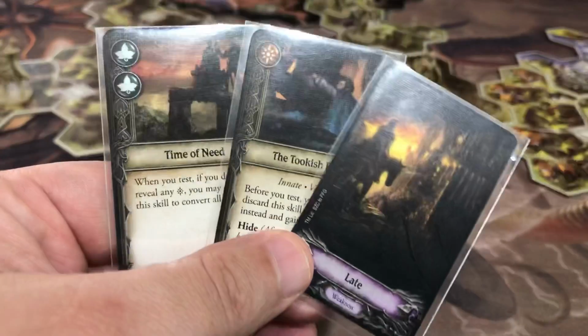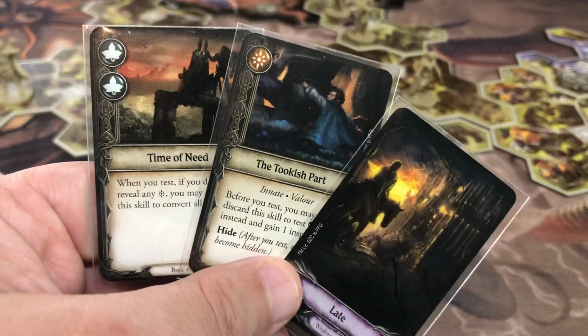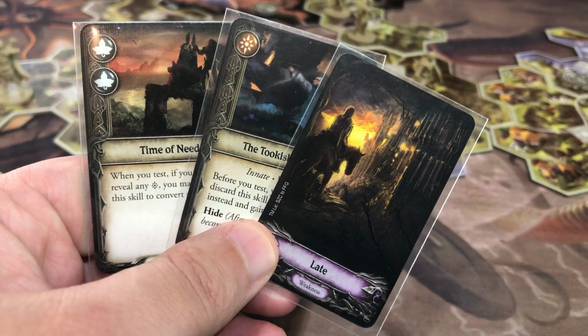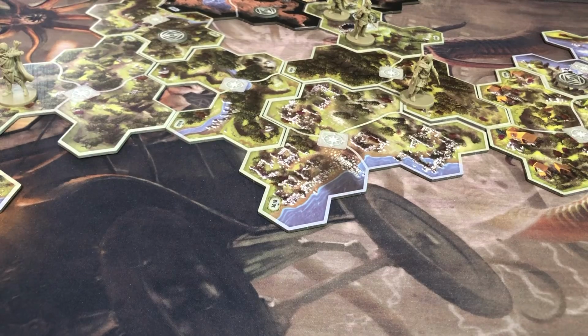And then these are the 3 he drew. And we're going to go ahead and just prepare the weakness, and usual suspect the rest.